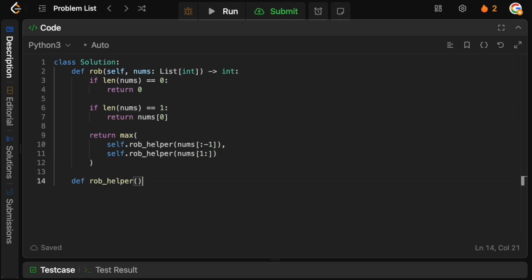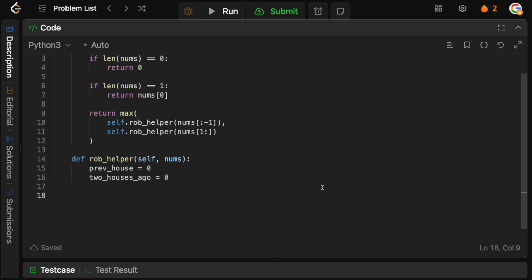So rob_helper self, and this is going to take in the nums we want to work with. Now remember, we need our variables, so we're going to say the prev house is going to equal 0, and then 2 houses ago, and this is also going to be 0. Now we just need to go through the numbers and make the check for what is the best solution here.